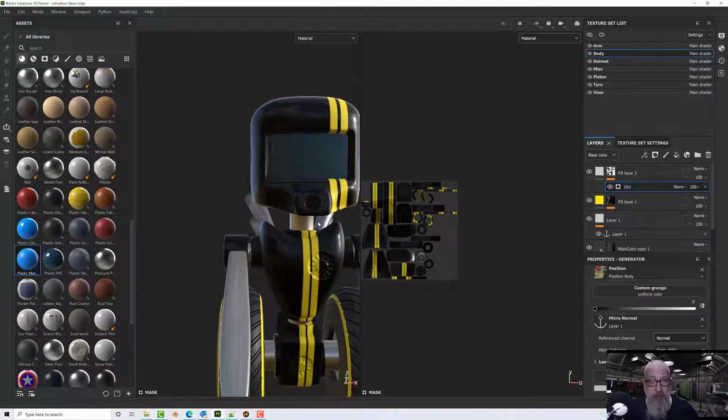Now I thought I was finished, but I'm clearly not, because I haven't done the visor yet. I know I said I was going to do it earlier, and then I got distracted by probably something shiny under my chair. So I'll come back and do the visor in the next section.